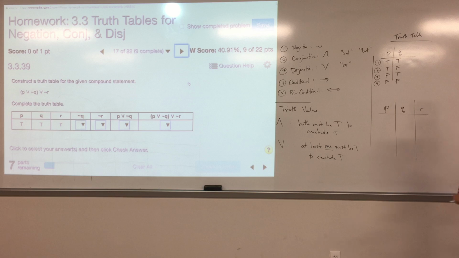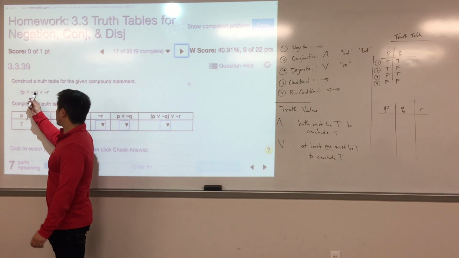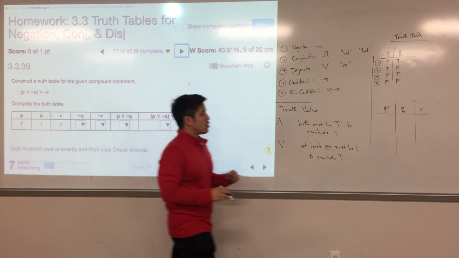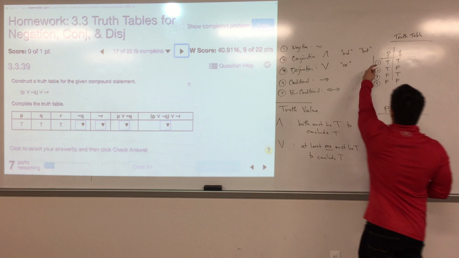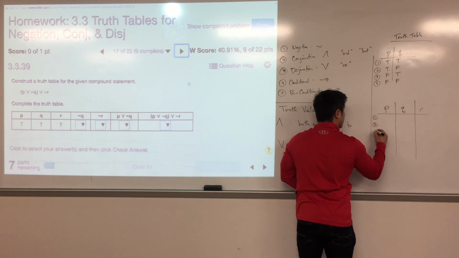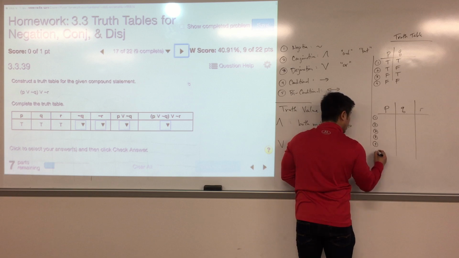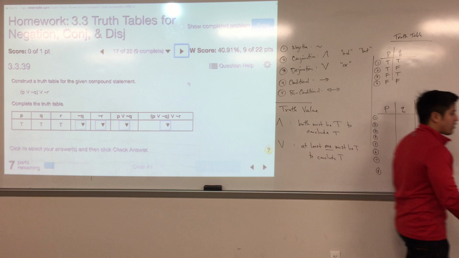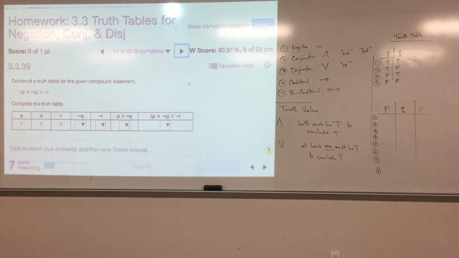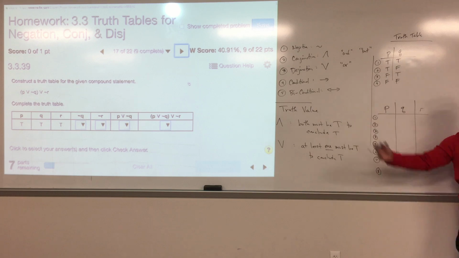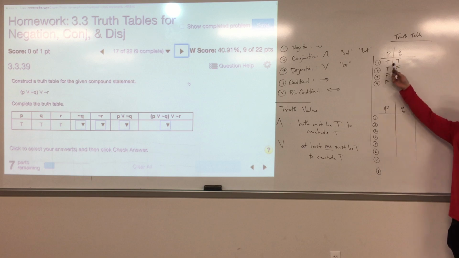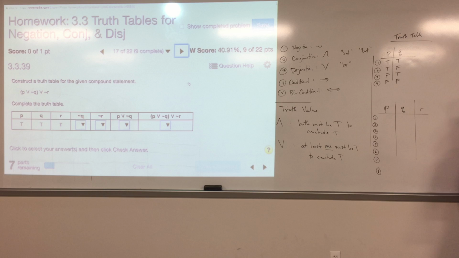When you see three letters in your problem, P's, Q's, and R's, three letters in your problem will start a little bit differently. Instead of having 4 rows, you'll have 8 rows. Okay? As we talked about a moment ago, the PQ problems, like we've just been doing the last 20 minutes, always start as true, true, true, false, false, true, false, false. You might have been a little overwhelmed to try to remember them, but now you get it. This one is just as easy if you know the pattern, okay?